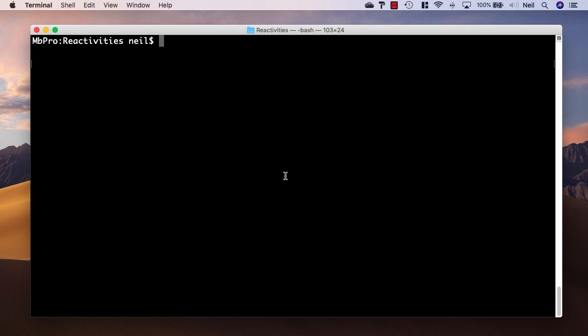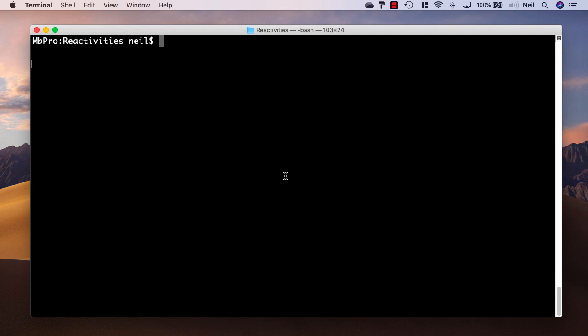Now, in later versions of PowerShell, if you're using Windows, you can use PowerShell to do this as well. If you're on an older version of Windows, then you will need to download and install a tool called PuTTY, which will allow you to make an SSH connection to the server. But if you're on a modern version of Windows and you've got an up-to-date version of PowerShell, then you'll be able to follow along exactly as I'm doing here to make a connection to our Linux server.